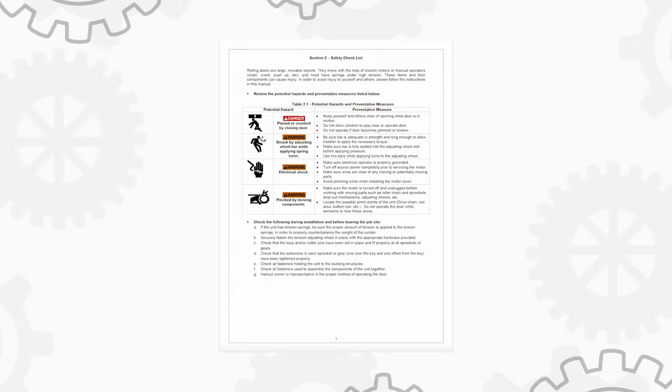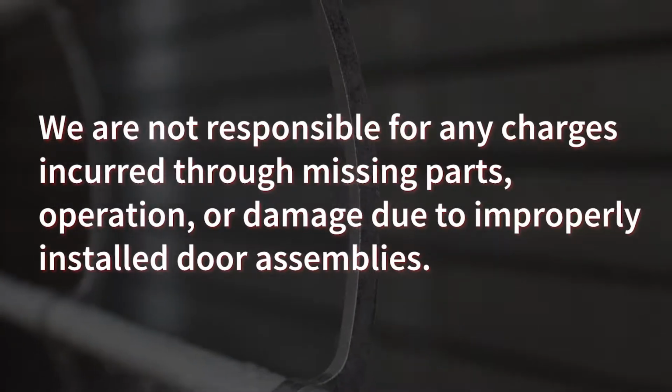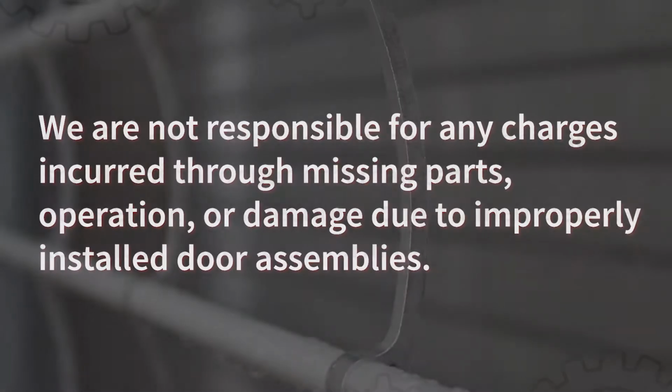The manual also contains an important safety checklist to ensure that your customer's door is installed properly and in a safe manner. This video is only meant to help demonstrate the procedure described in the full installation and maintenance manual. It is not a substitute for it. We are not responsible for any charges incurred through missing parts, operation, or damage due to improperly installed door assemblies.